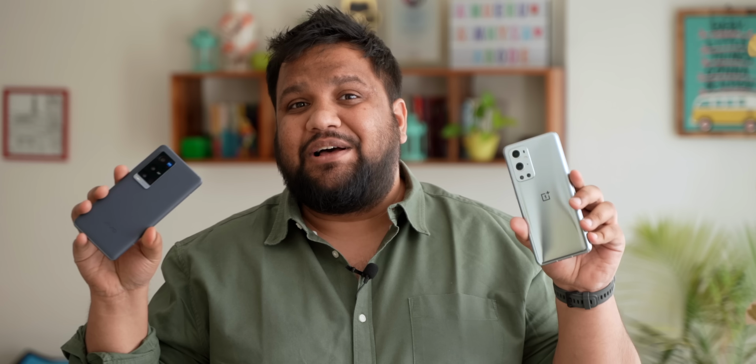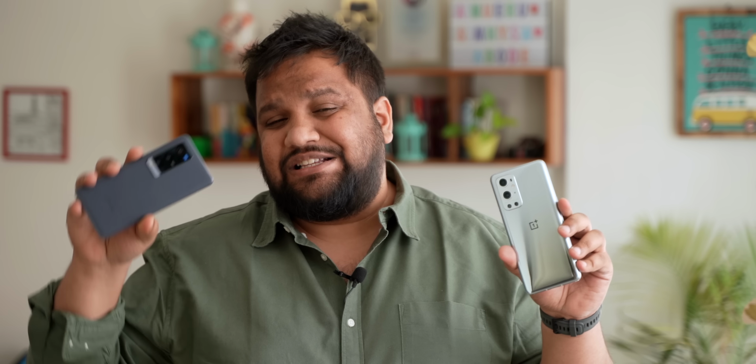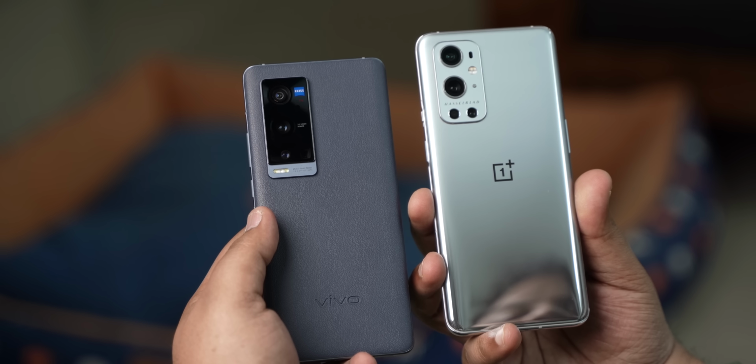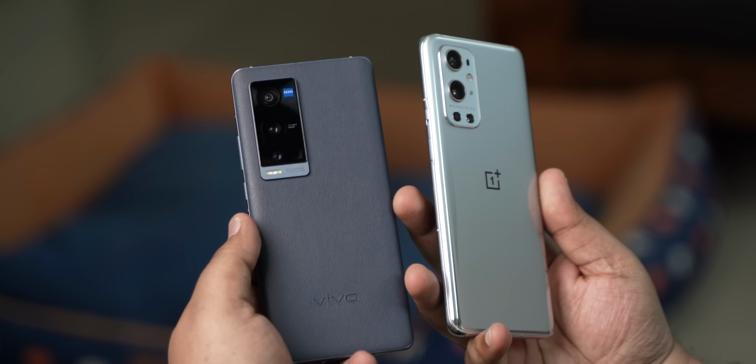Now, while OnePlus is trying to win you over with its Hasselblad partnership, Vivo is trying to do something very similar with its Zeiss collaboration. While the camera hardware on the X60 Pro Plus is very impressive, there are some obvious compromises. Now, is the camera performance on the Vivo X60 Pro Plus good enough for you to overlook these compromises?